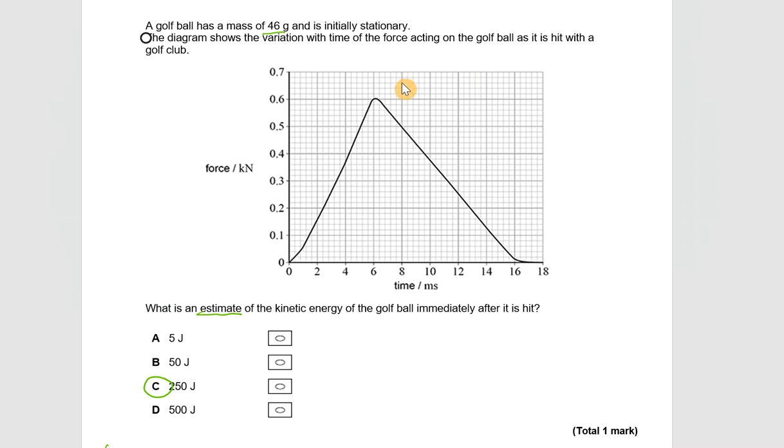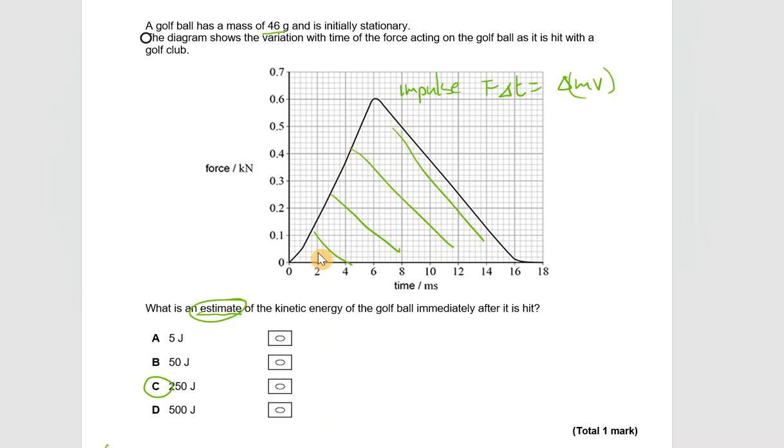on your data sheets, is a thing called impulse. And you're given that the impulse is equal to the force multiplied by the change in time, and that is equal to the change in momentum, mass times velocity. So I can find this change in velocity, or this impulse, by finding the area under that line.